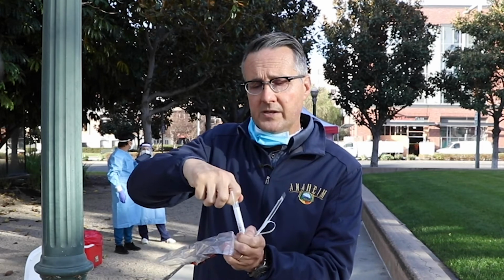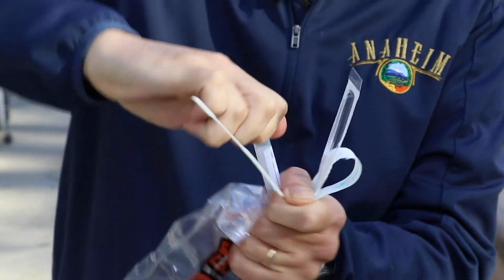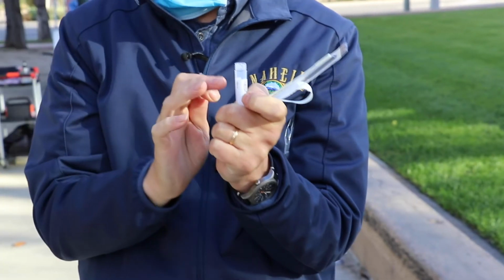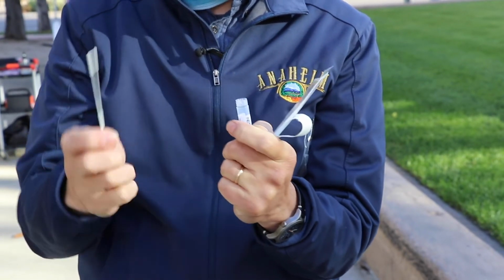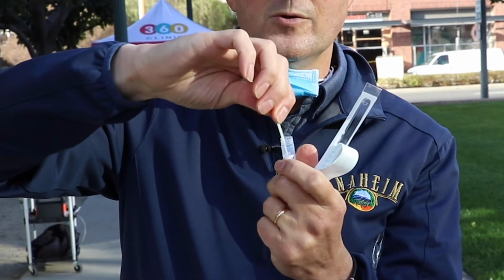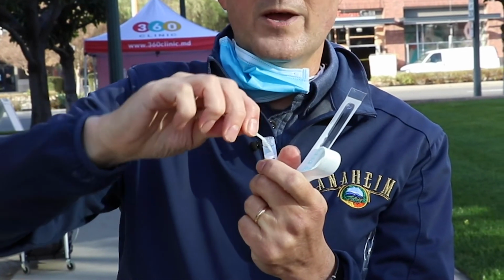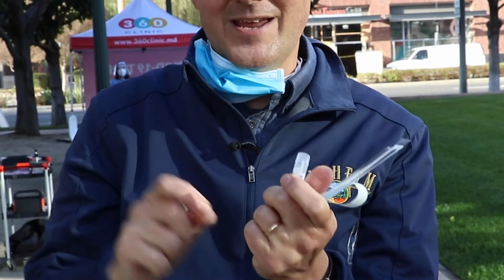Now you're handling several things at once, but basically you are just going to get this. It can be a little bit tough to open. Make sure you hold on to the cap, make sure you keep the vial upright. Now what you're going to do is take the swab, and right about midway here, there is a break point on the swab. So you take the swab portion first and you drop it into the vial. Now about midway, you just do that and it breaks right in half.